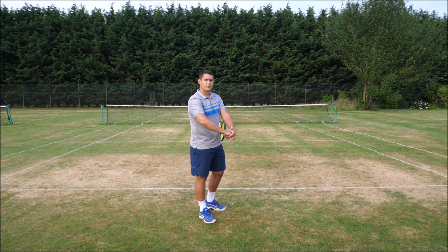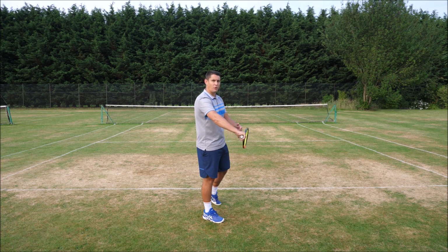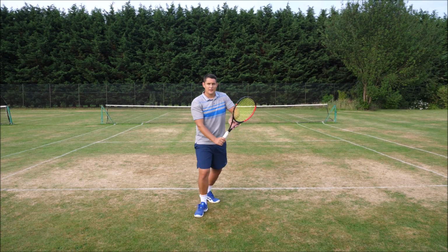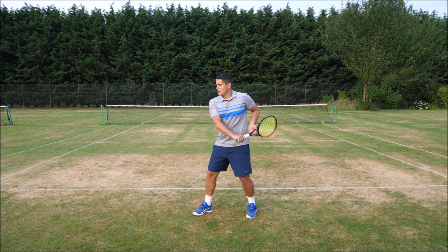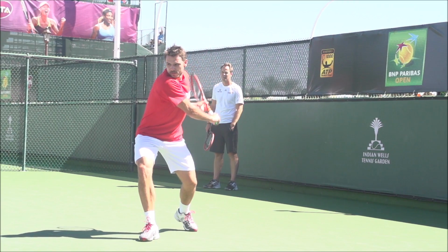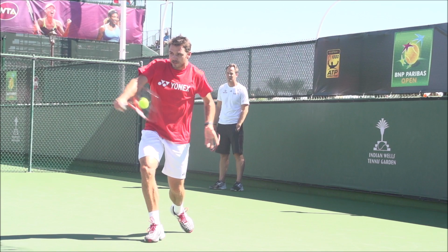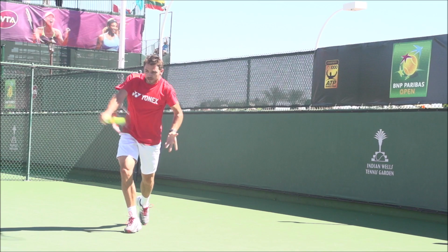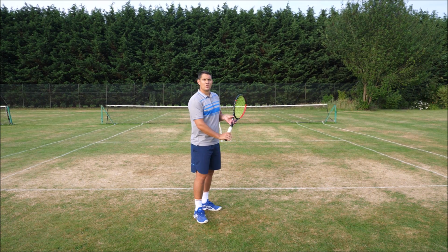and I'll be pointing the bottom of the racket, the butt cap of the racket, towards the oncoming ball, almost as if I was going to hit the ball with this part of my racket. So I've come to this position, I've dropped the racket head, it's gone behind my left leg slightly, or behind my left hip in this position, and from here I'm now coming forward with this racket lag. But my left hand has come off.